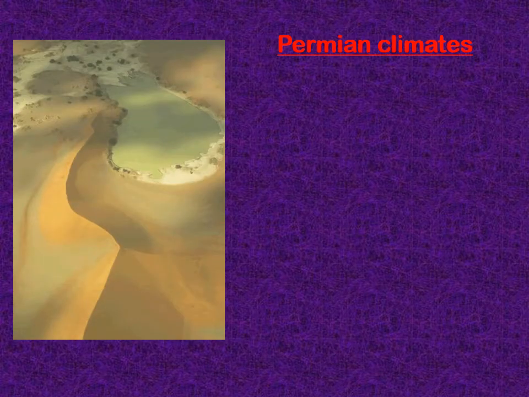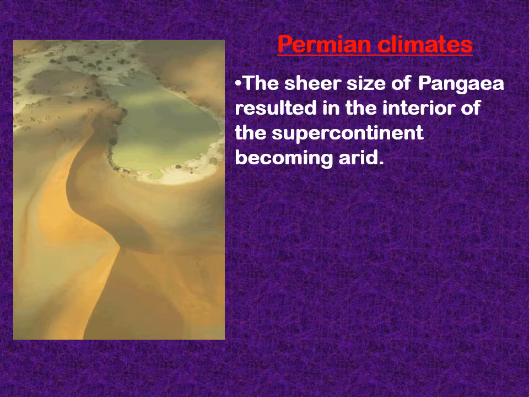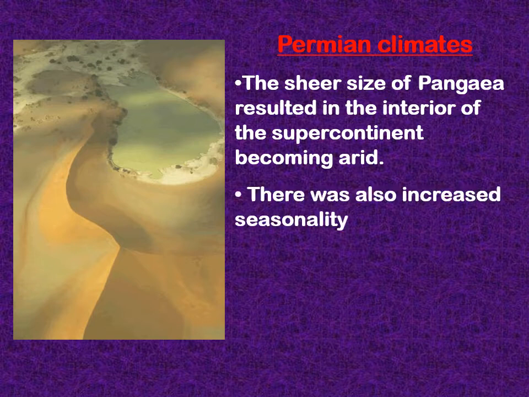So climates in the Permian, as we were just saying, just the basic size of Pangea. It's so large that it becomes a very arid supercontinent. Big land masses, it makes it really hard for weather patterns to get moisture all the way to the continental interior. So we start seeing an increase in the size of these Permian deserts. There would have also been increased seasonality. So you would have had wet seasons and dry seasons, very similar to what we see in places like East Africa today.